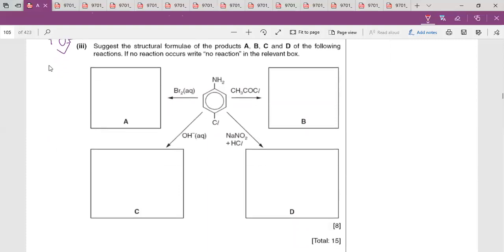See now, it's just a structure formula for products A, B, C, and D, following the question. Don't care about the chlorine. I told you that in a ring with 2 substituent groups, they will act independently. With bromine, of course, you go to your 2 and your 4. See, 4 is occupied. You don't get that. So of course you get NH2 here, and of course the 2 and 4. You keep the Cl here. Don't care. They don't care about each other. One Br here.